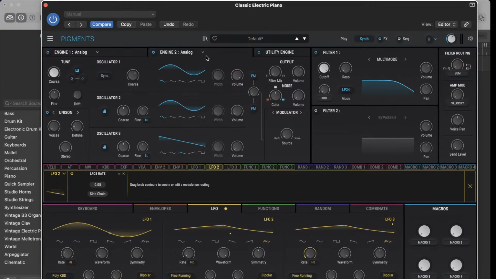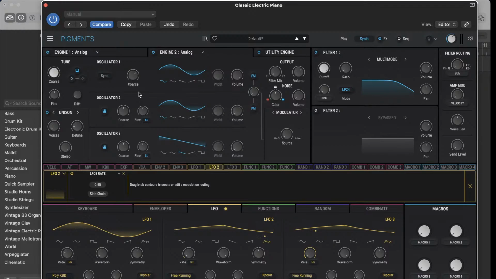My second oscillator, I moved up an octave. I'm not entirely sure if you can hear that or not, but you've got two sine waves playing an octave away from each other.